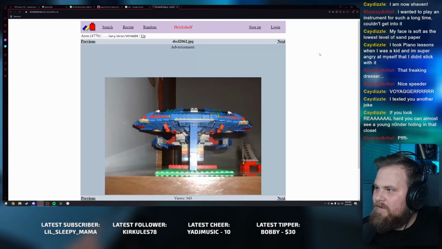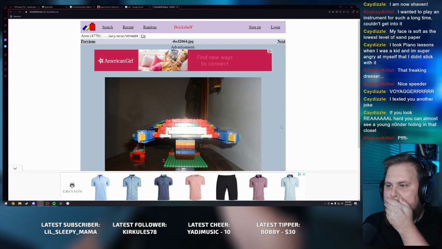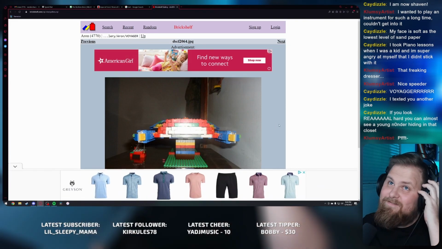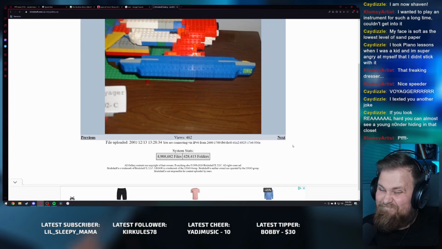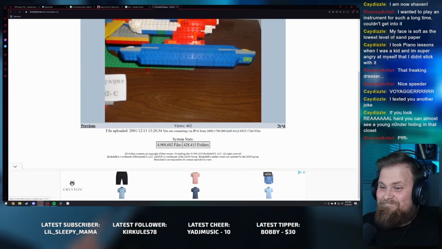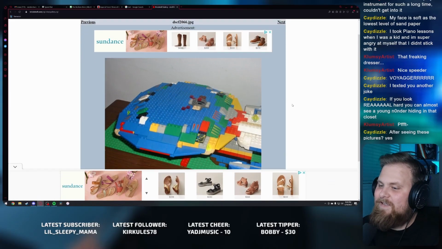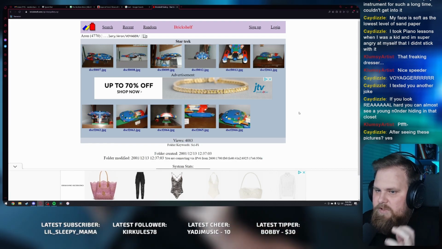Oh, I've come out of the closet since then. Would you believe me if I said I actually did spend a lot of time in that closet? I would put blankets and stuff down, and I would go into that closet and just kind of sit there. Don't cry, Kay. Don't cry. After seeing these pictures, yes. I don't know. I guess I just liked having the enclosed space sometimes.